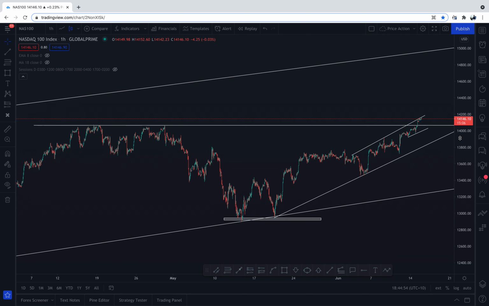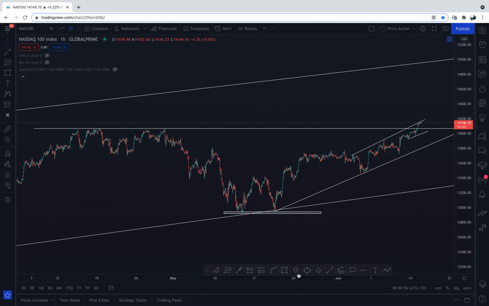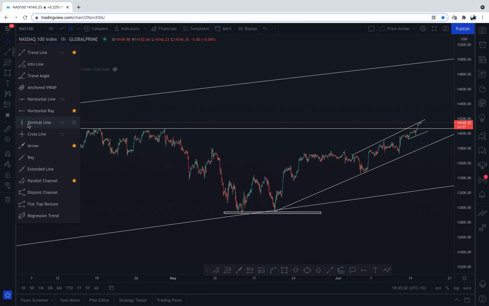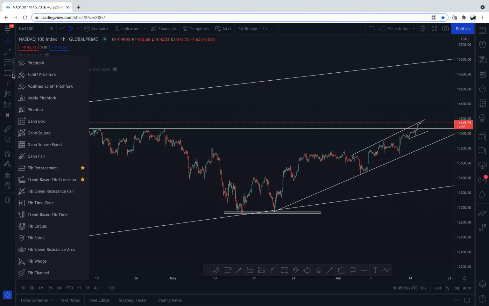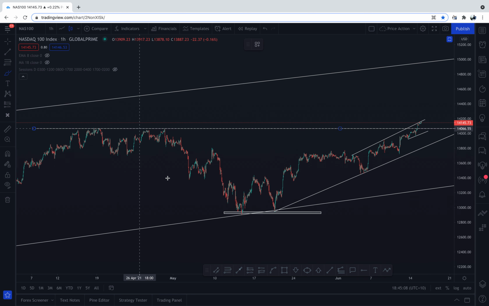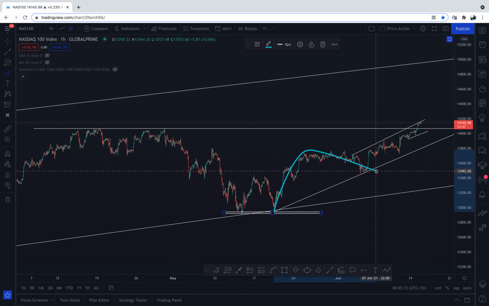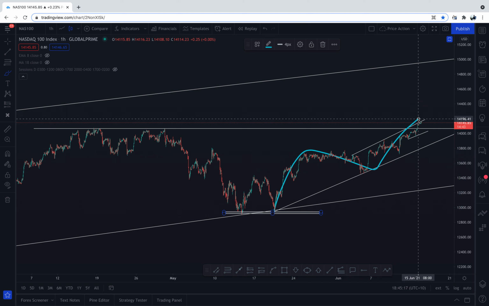Okay, so we have a push. Let me use this tool. Where is that tool? Just wait, I need to find this tool. Where do I find it? Okay, so Nasdaq moved like this and it corrected. Moved like this. We are hoping that it will correct and also move to the upside.